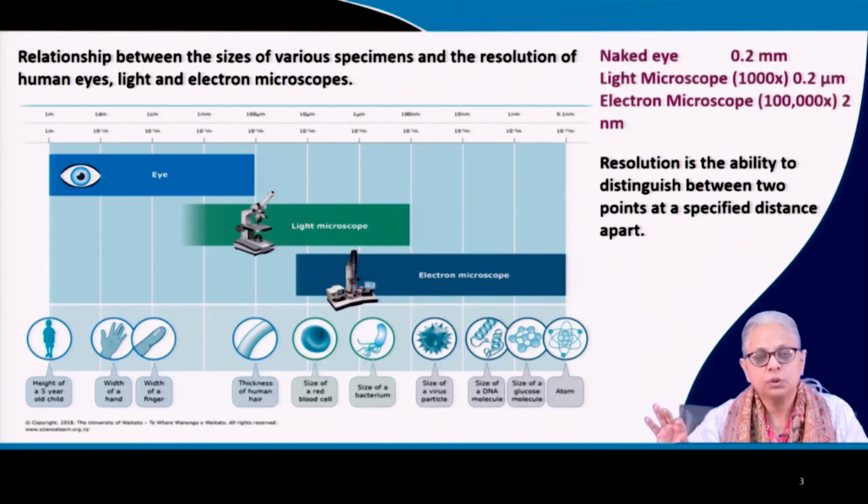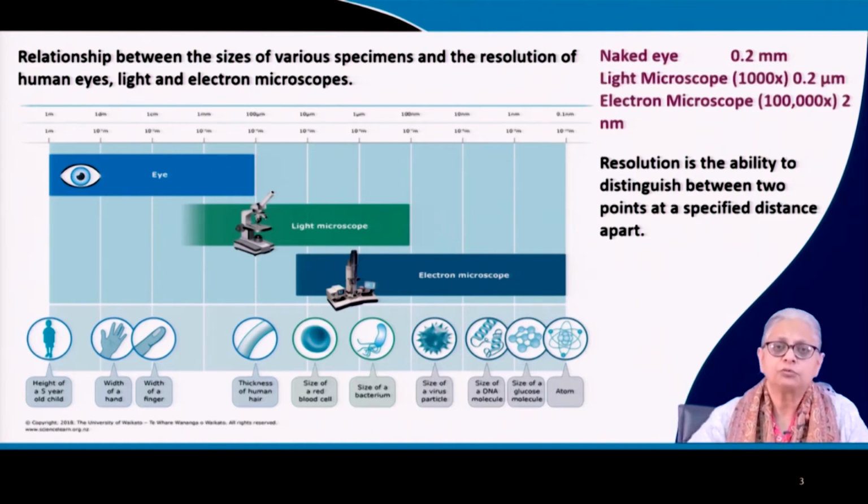I can look at the sample and say, okay, that looks like a bacteria. But can I see any details? Can I see the organelles that are there? Can I see flagella? Can I see the DNA? Not possible, right? I can tell you from experience that even recognizing a bacteria under a light microscope is quite difficult.